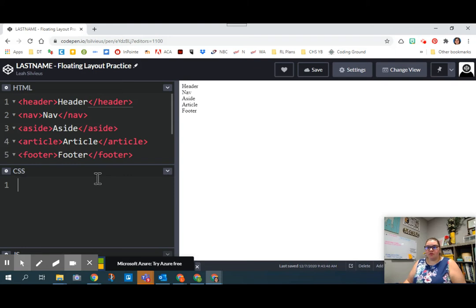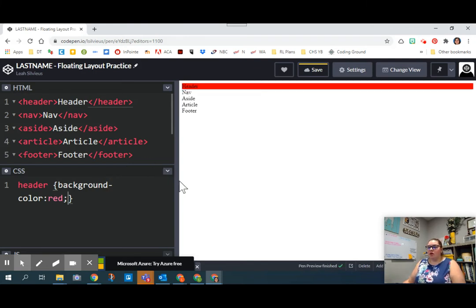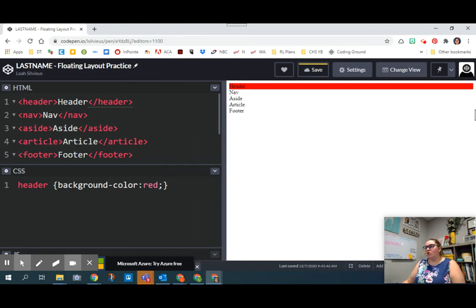So I'm going to start with the background color of the header and the height and the width. So to bring the header down, we're going to go ahead and call it by its name of header. And then we're going to open up our curly brackets. Now we know how to do a background color with a name like red, right? And we make it pop up, and notice how it goes all the way over the edge. And again, block elements are as wide as the page by default.